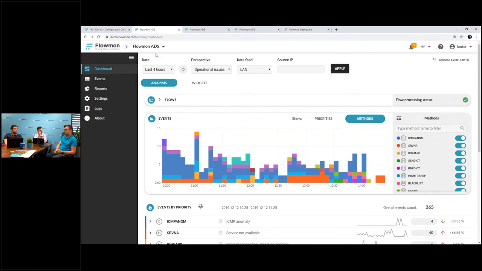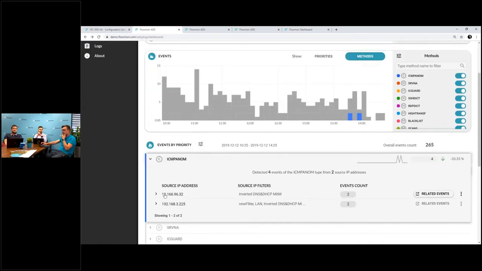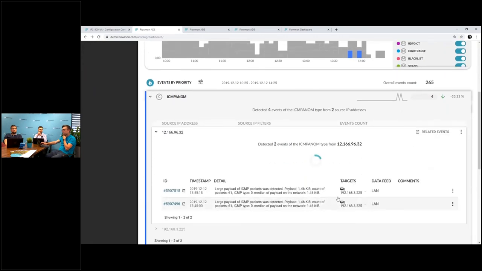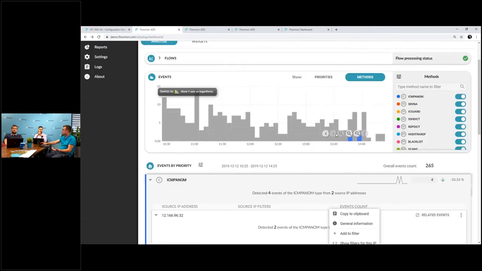Yeah, that's right. And we discuss the workflow with our customers, and this is something we learned from customers: once they're investigating the incident, the first thing is to check what is the affected device, right? That's why we have added the external services. You can do ping in one click. You can use other external services during the investigation. I will show you here, right? You have some IP tools at hand. You use external services. This reflects the real workflow, how users investigate incidents.